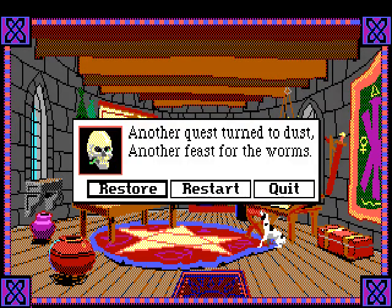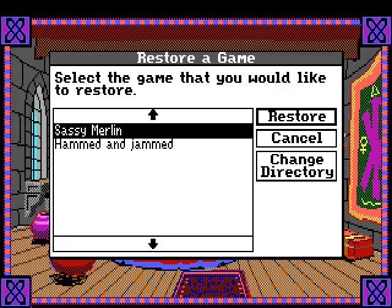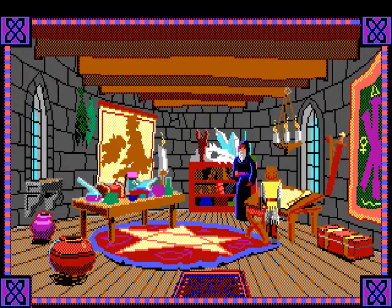Like I understand it's annoying if somebody keeps trying to touch your stuff, but first of all we're the king of this land, and secondly I'm just looking - I'm not trying to steal his stuff. But okay, we have to be a little cautious around Merlin. He's very sensitive about people touching his things.